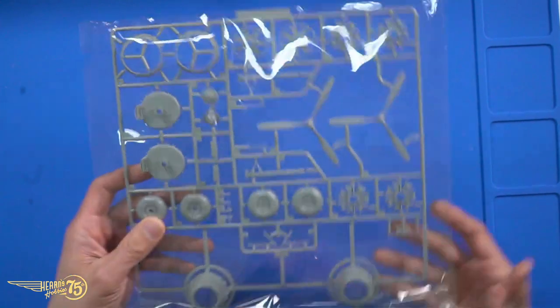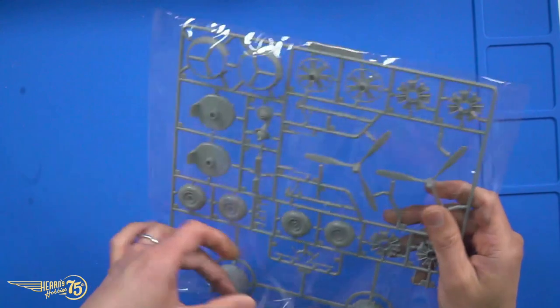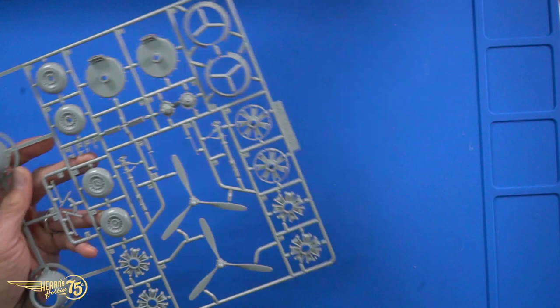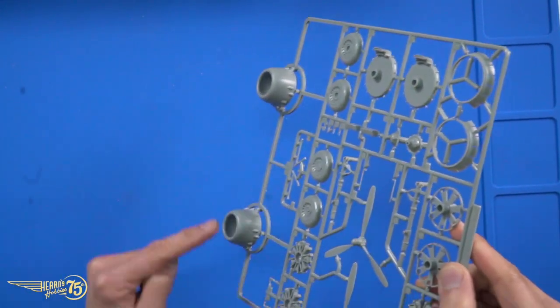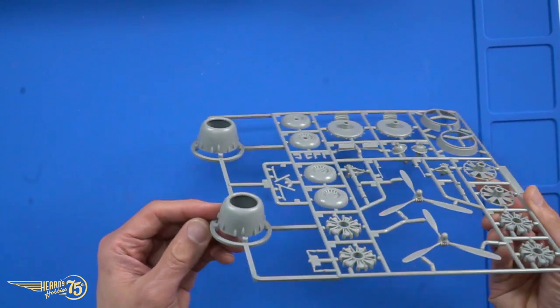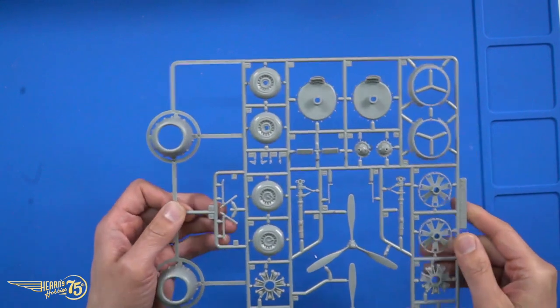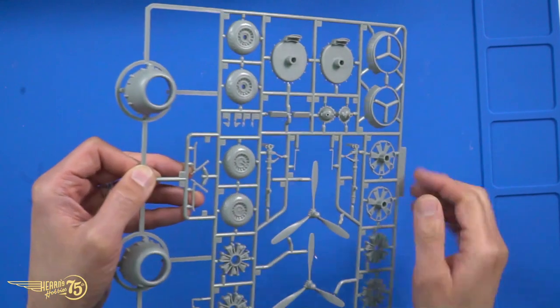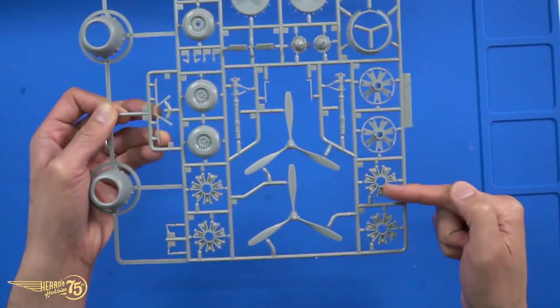Okay so there's your photo-etch. Let's pop that back in here. All right let's zoom in again. Now what have we got? We've got our final sheet. We've just got a few chunky bits on it. So I've got some props and engines. All right, so we've got our engine cowls. So the cowls are here, one piece rather than multi-piece. That's nice because then you don't have to worry about glue marks and such.